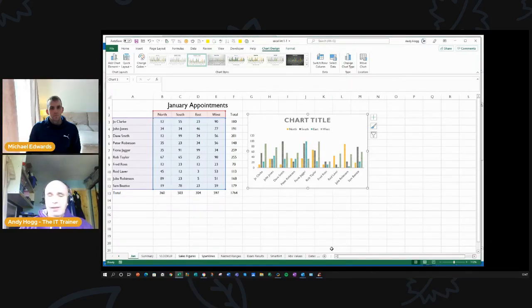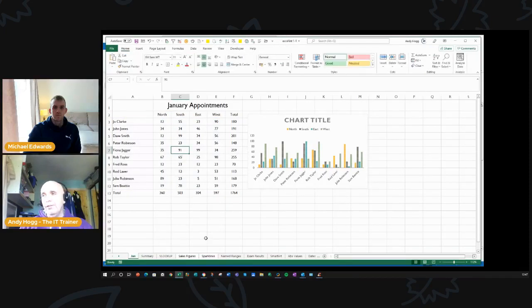And what I really like about it, any changes are real time. So if I pick Fiona Jagger's sales figures here, that 91, and I change it to be obviously different, if I make that 500 and press enter, you will see your chart changes accordingly, because you can actually see here 500 and the rest are really small. I'll put that back down to a sensible number so my chart looks sensible again.